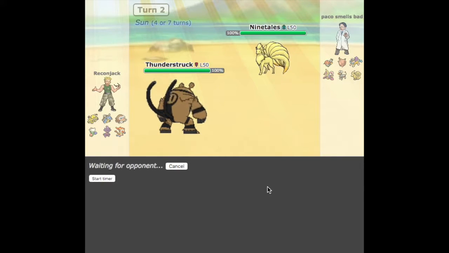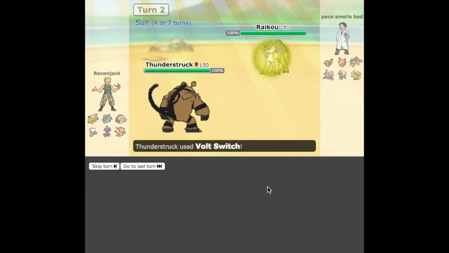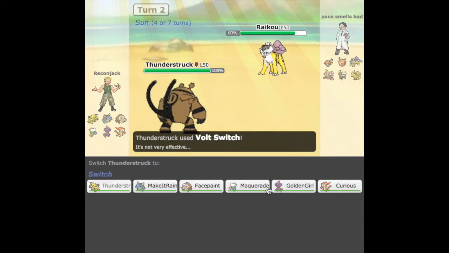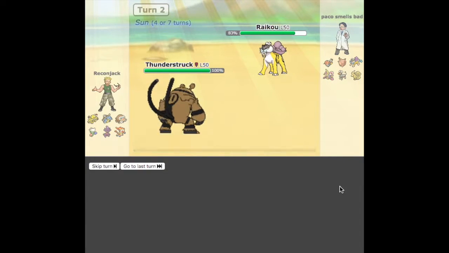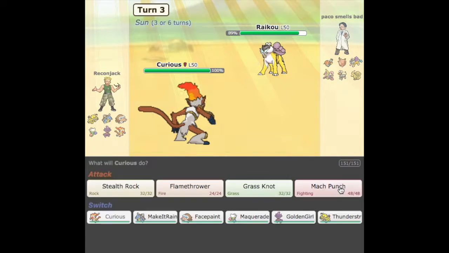He doesn't know if I'm scarfed or not. He's got the sun up, which is kind of annoying. He's definitely not going into Fletchinder right now. He might just stay in here with his Ninetales. Nope, he switches out, which is probably best case scenario for me. I get some switch initiative. I'm gonna go straight into Infernape. He doesn't know what I want to do here, so I'll probably switch into Cress, I would assume.